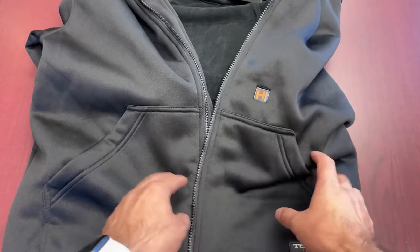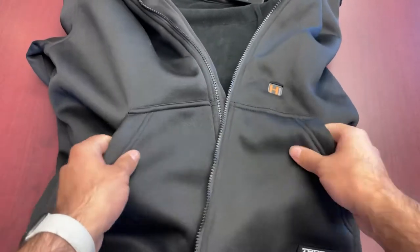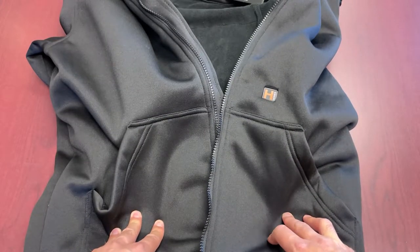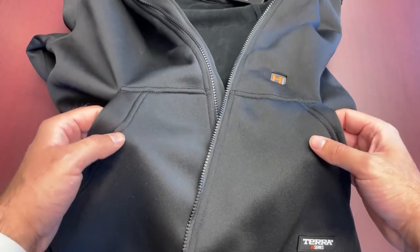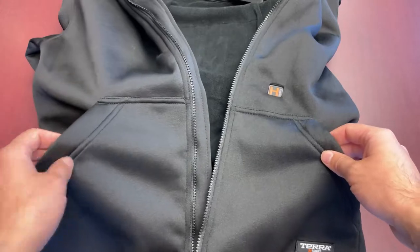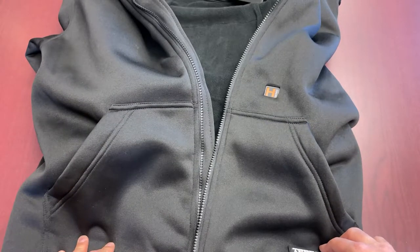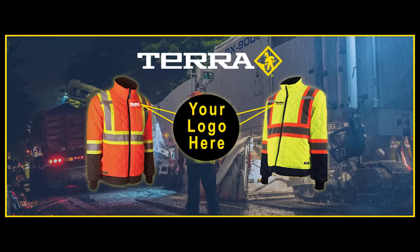Easy — heat and comfort at the touch of a button. That's the H Series heated hoodie. It's got a nice satin finish to it — very nice hoodie, highly recommend if you're looking to get into some heated gear without breaking the bank. Hit us up if you have any questions. Like most things with the Terra line, this has the ability to go through the logo program, though there are some restrictions due to the placement of the heating coils — so hit us up if you're interested.